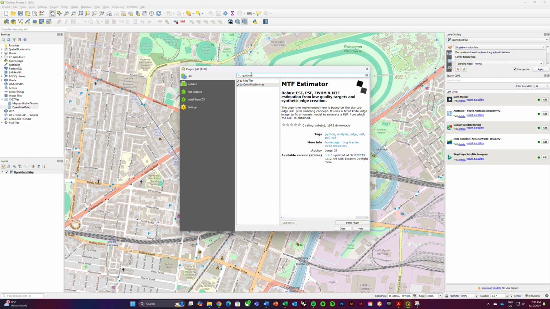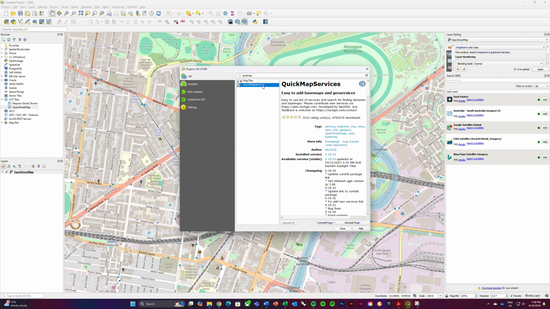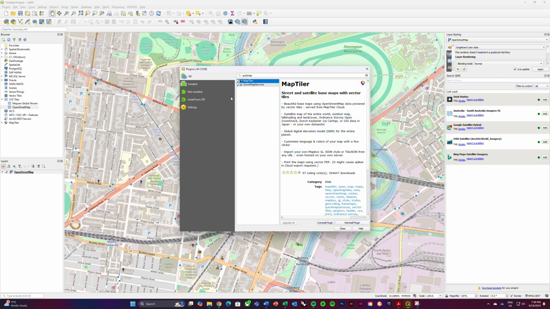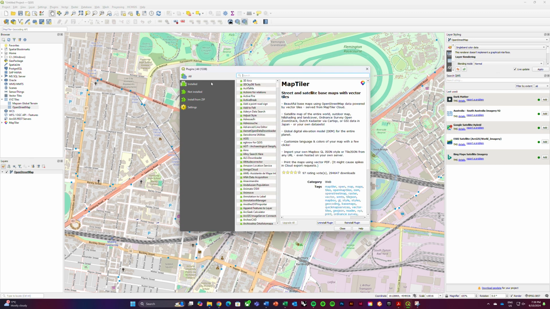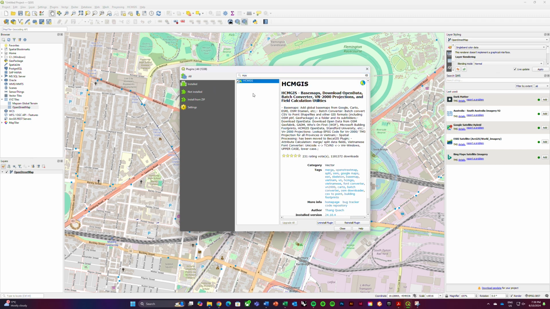If we search Quick Maps, you can click on the one here, QuickMapServices, which is a plugin that I'll be showing today, and you'll have an Install Plugin option here. It'll only take a couple of seconds to install. MapTiler is another one you can use, and then another one is HCMGIS. This is another one that I can showcase as well today. You can install that, it'll be really quick.